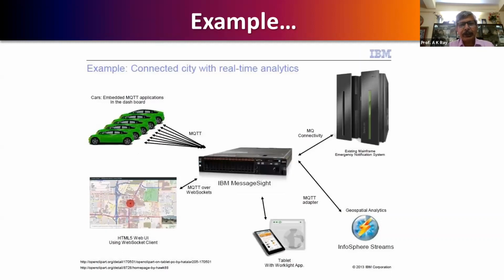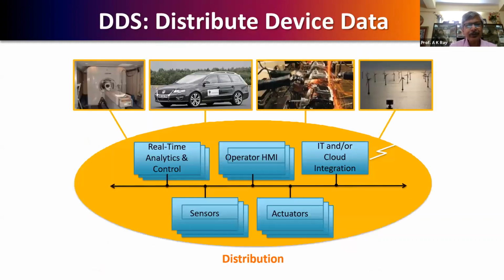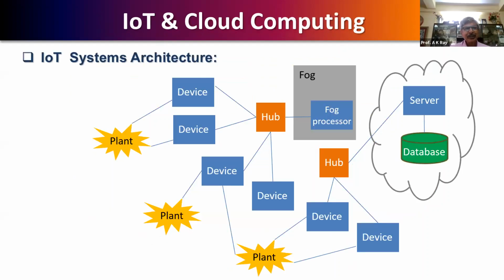Before going into the connected city problem, which deals with distributed device data, I will come straight to the IoT system architecture. Here we have written the plants, that is the factories. This can be commercial level, this can be my house, this can be me only, carrying some devices and sensors with me. Say, in these COVID days, I can constantly have one IR thermometer with me, which can take my reading.